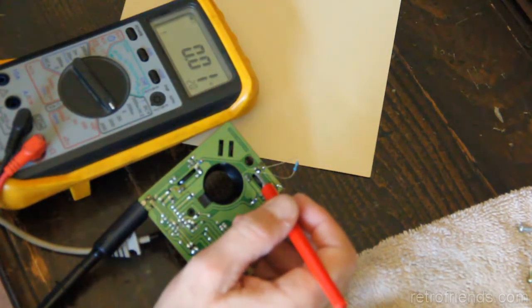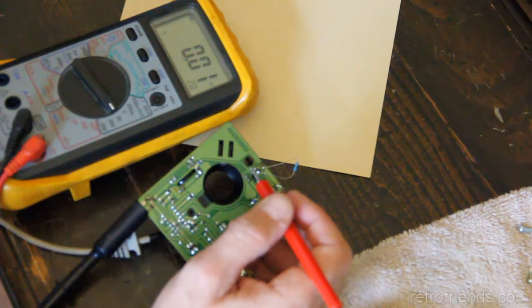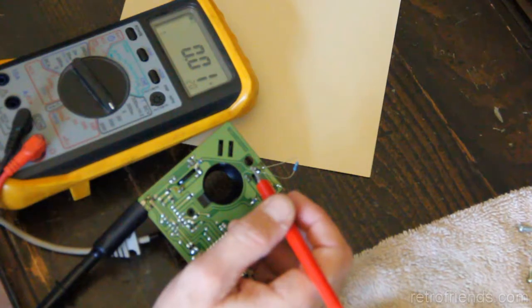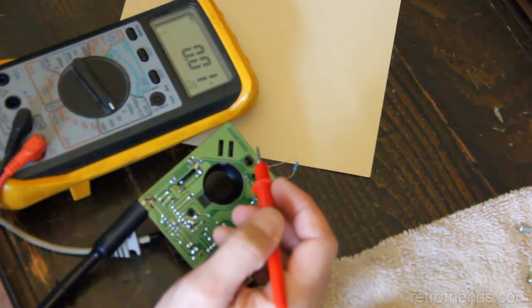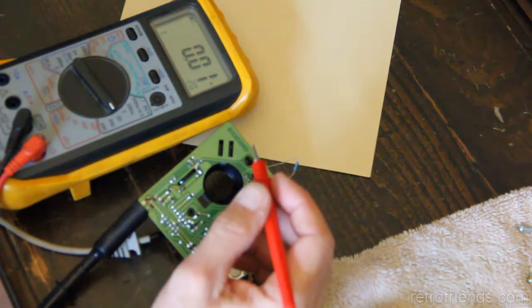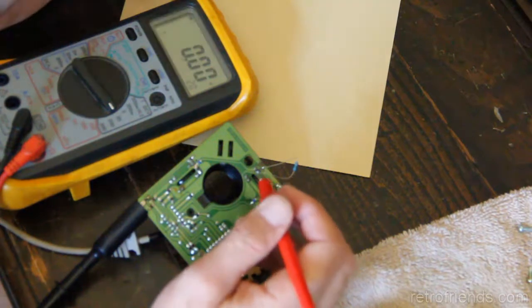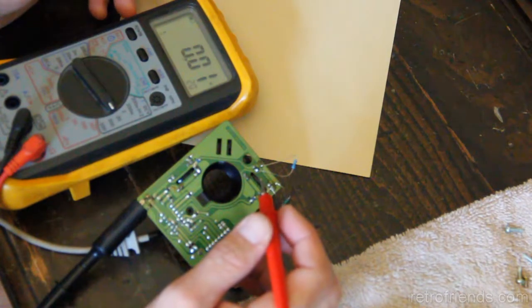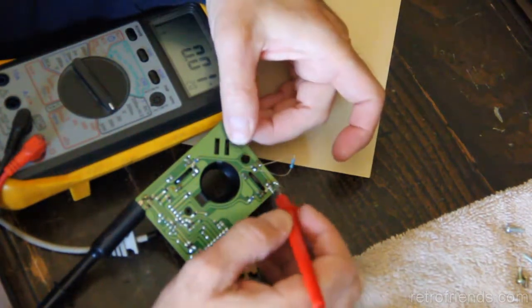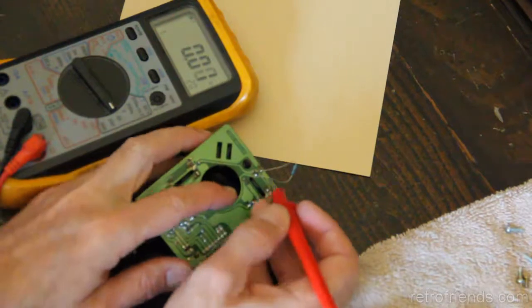4.59 volts. I might have to look at the Amiga to find out why that's a little bit low. That's definitely lower than I've seen on there. But I've never had any trouble with joysticks or mice on this computer before, so maybe I'll put a little sticky note on the computer that says it's 4.59 volts coming out of there, in case I do have trouble later. I can measure it again, and if it drops more, there's a bad resistor or a bad capacitor or something like that.